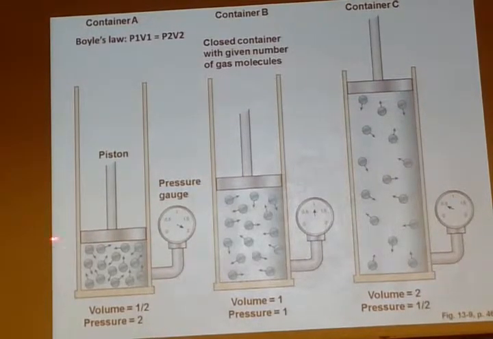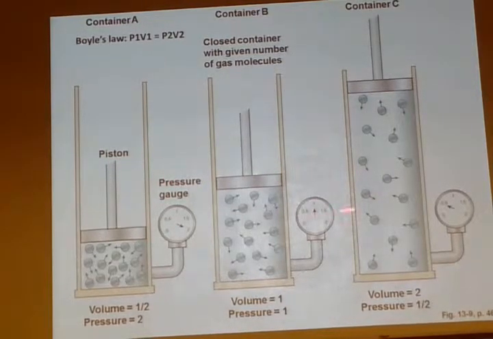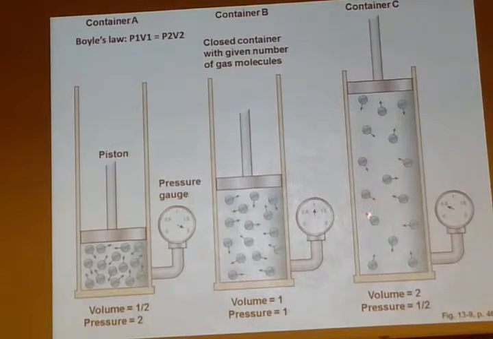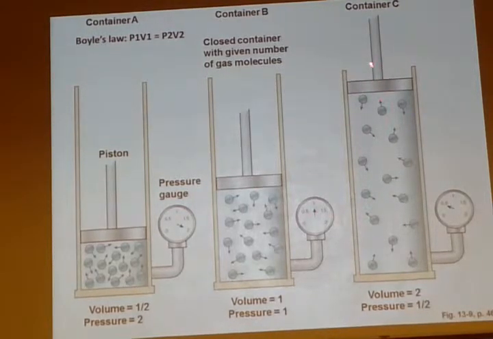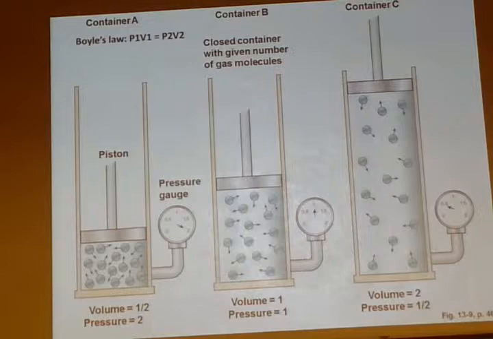So here we've got a piston that's pushing down on the gas and compressing it. And we've got a pressure gauge in the chamber that's measuring pressure at 2, whatever the units here are. So pressure is at 2. If you double the volume, then the pressure is decreased by half. If you increase the volume 3 times, then the pressure goes down to 0.5. So as the volume goes up, the pressure goes down. This is an inverse relationship between pressure and volume.